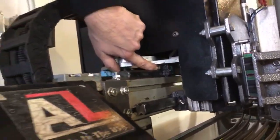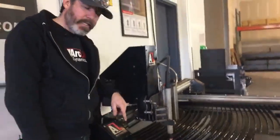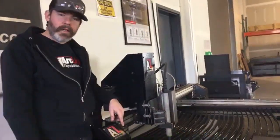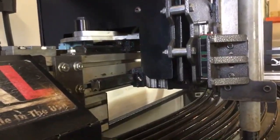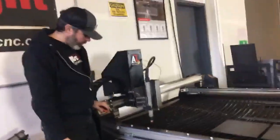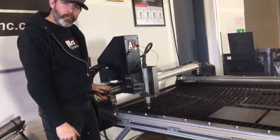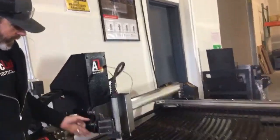All right, you can get regular grease guns on there for the most part. You'll want to put a couple of pumps of grease into those slide blocks weekly. That's 2 pumps of grease into each of those big slide blocks every week. In addition to the 2 slide blocks that we have on the X-axis linear rails here on the gantry, we've also got a couple of slide blocks here on the Z-axis.